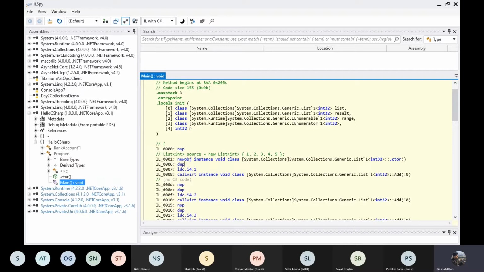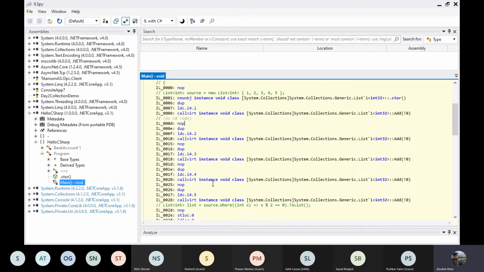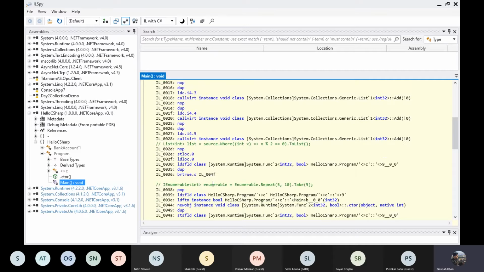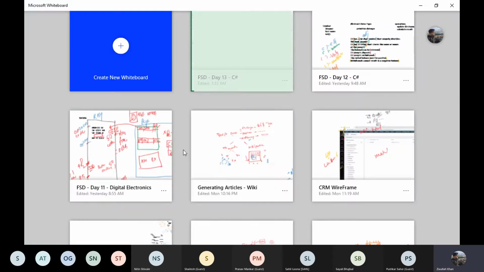This is the same code that the CLR or C# compiler is going to generate when we are programming in any of the .NET platform languages. If it is VB.NET, even then it is going to look like this. If it is C#.NET, it is going to look like this.